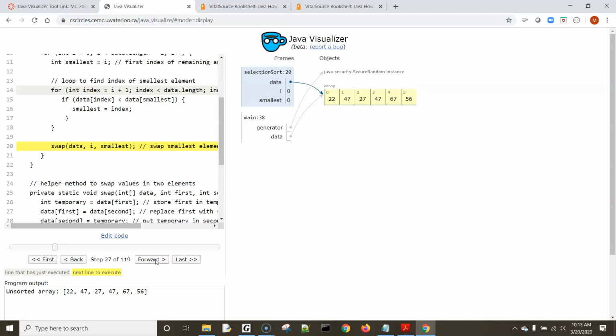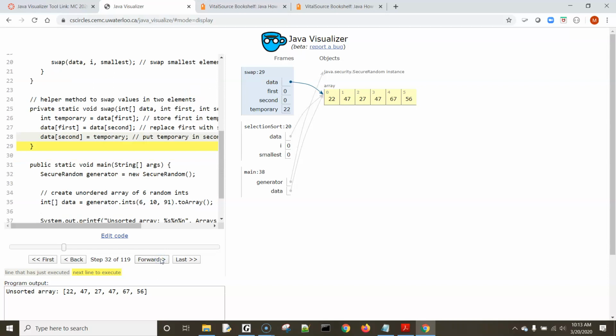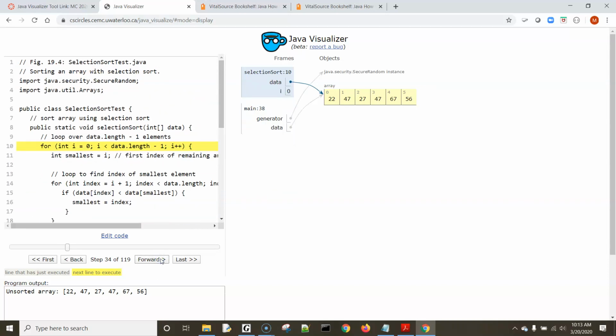What the swap method does is swap the smallest with i, so since they're both equal to each other in this case, the swap is not going to do anything. We'll just run through it. We did not swap an item because 22 is currently our lowest item.